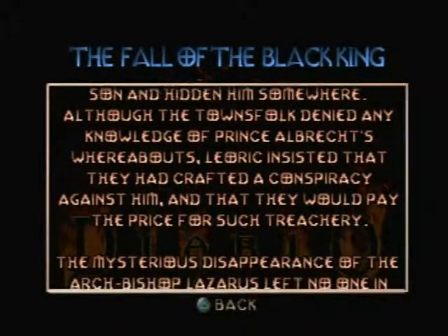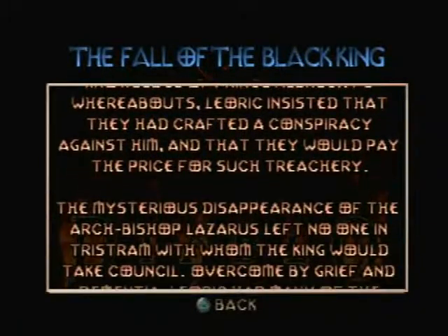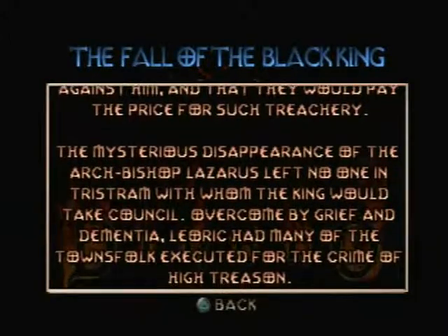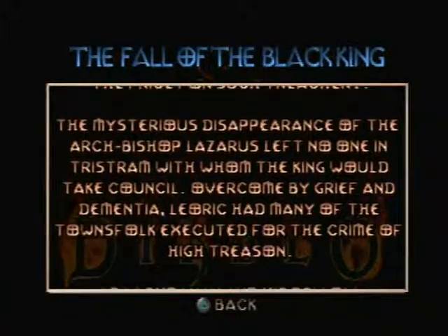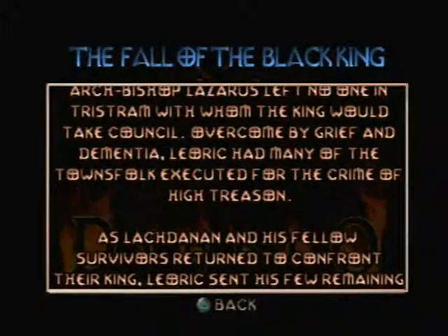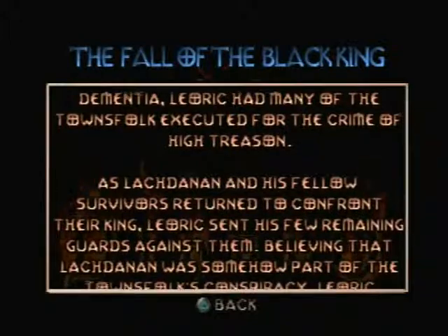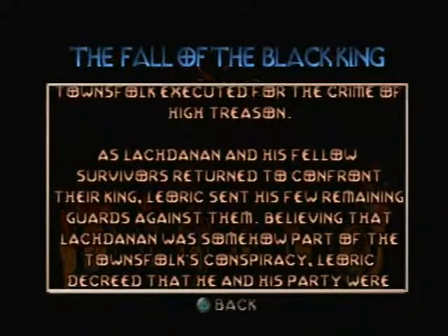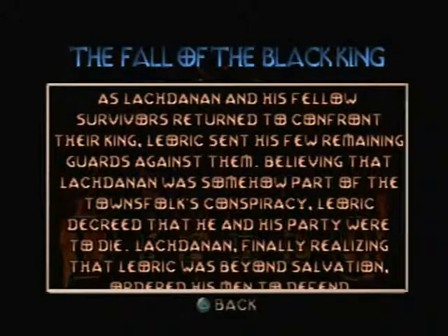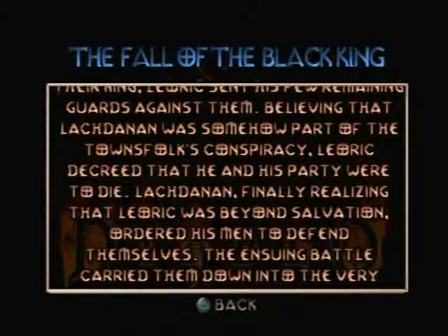The mysterious disappearance of the Archbishop Lazarus left no one in Tristram with whom the king would take counsel. Overcome by grief and dementia, Leoric had many of the townsfolk executed for the crime of high treason. As Lochdanon and his fellow survivors returned to confront their king, Leoric sent his few remaining guards against them. Believing that Lochdanon was somehow part of the townsfolk's conspiracy, Leoric decreed that he and his party were to die. Lochdanon, finally realizing that Leoric was beyond salvation, ordered his men to defend themselves.